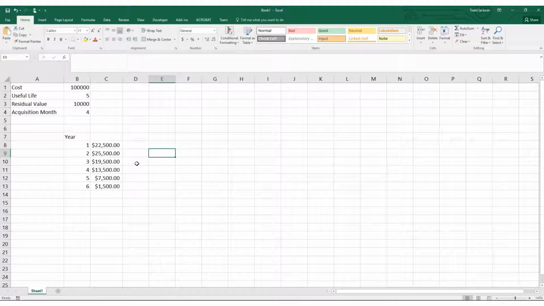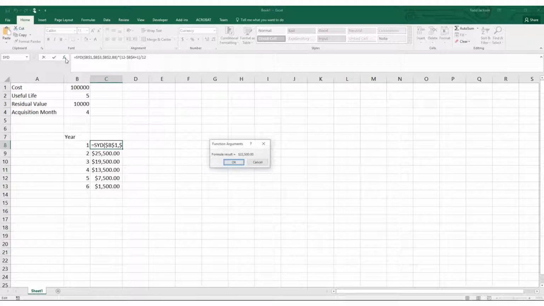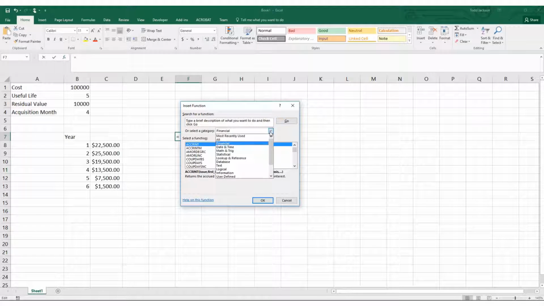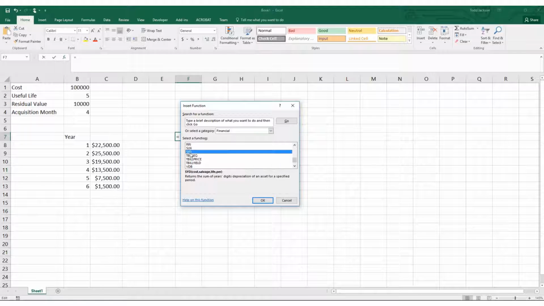Okay, what we want to do now is look at how we can use Excel to develop our own function that will compute our sum of the year's digits depreciation for us. Now, Excel actually has an SYD function built in. However, as we'll see, it doesn't quite do everything we want it to do. If you hit the functions button up here, and in the financial section scan down, you will see there is an SYD function, and when we click on that, it tells us the form of the function.